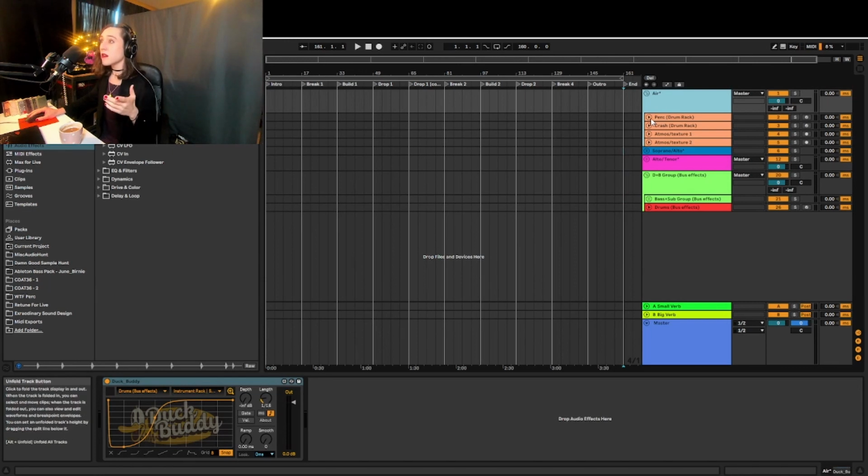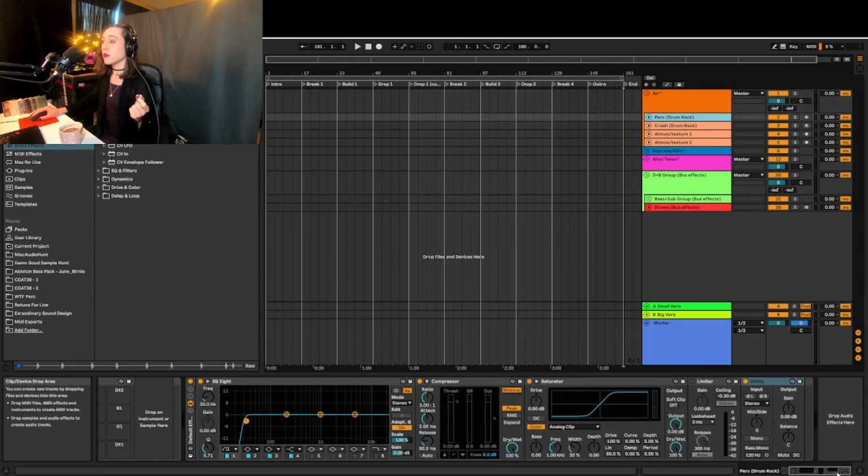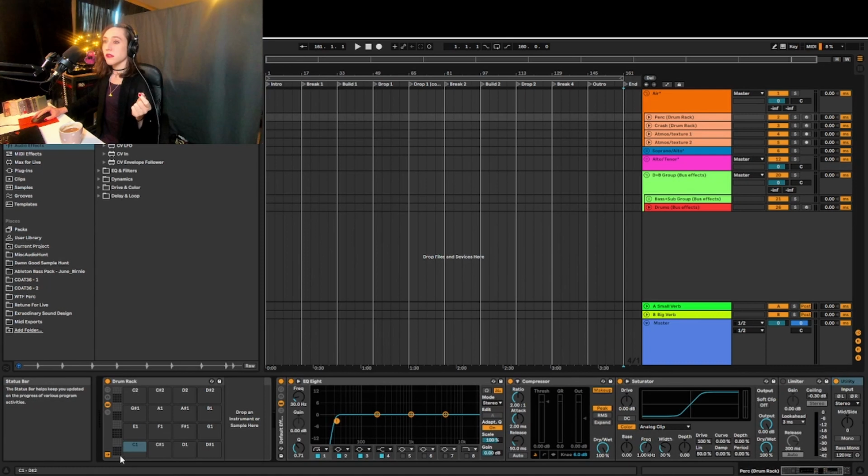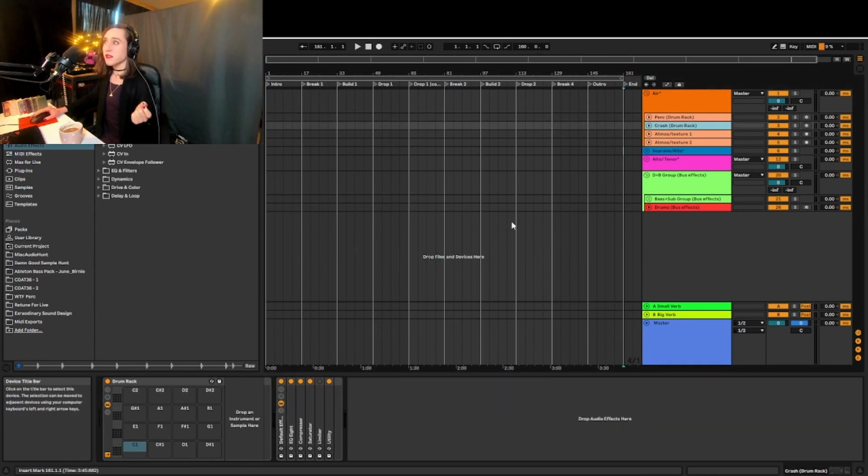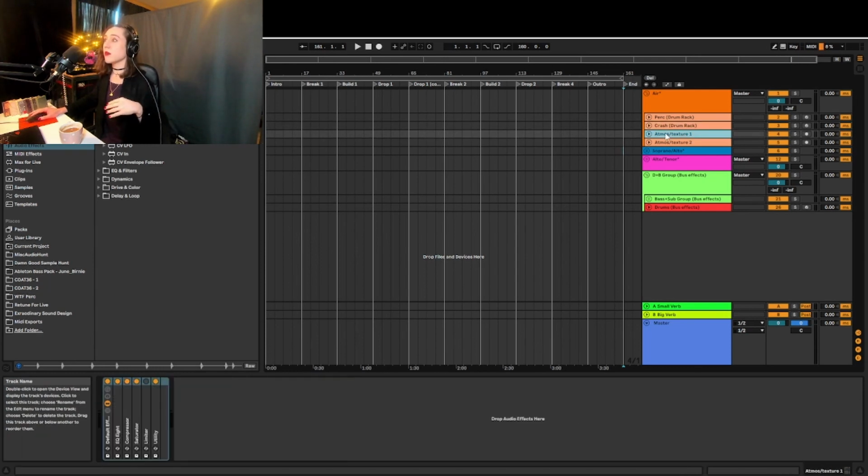You can see in the air, I have a drum rack here for percussion. And again, my default effects. Another drum rack here for crashes. I like to have those in different drum racks. And then I also have 2 audio tracks here for textures or atmospheres. So I might put some room tone here, or some reverb tails and stuff like that, just sounds that are meant to give the track some texture.